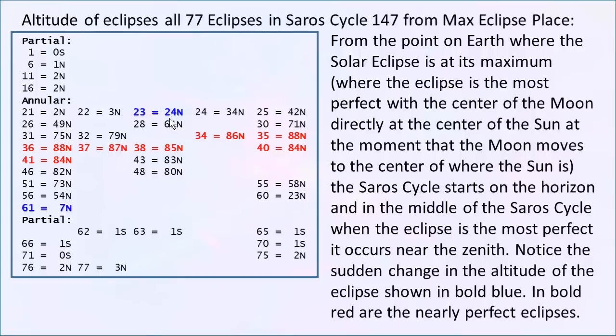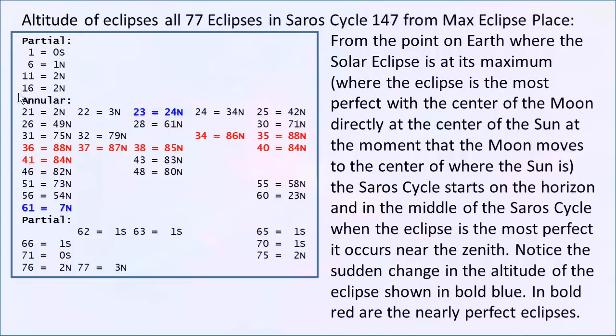So, now this is interesting. I did not expect this. When you go from the 22nd eclipse in this Saros cycle to the 23rd, it jumps way up in the sky. If you were alive at the time this eclipse occurs, and you traveled to see it, it would be 24 degrees above the horizon. That's what altitude means: how far from the horizon? It's going to be much easier to see. It's up 24 degrees as opposed to these right on the horizon.